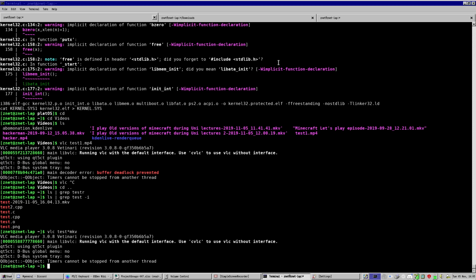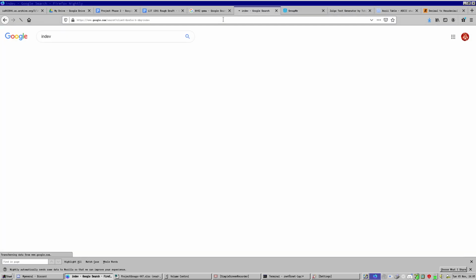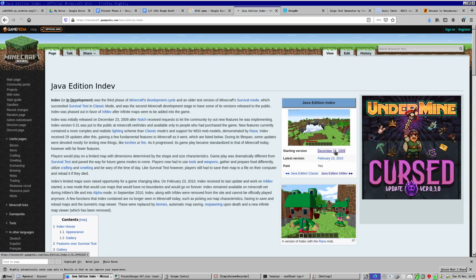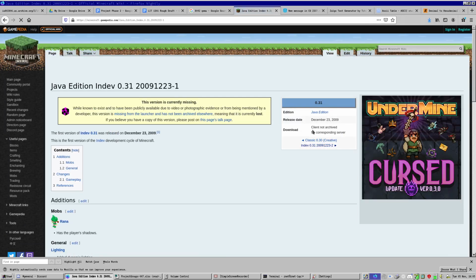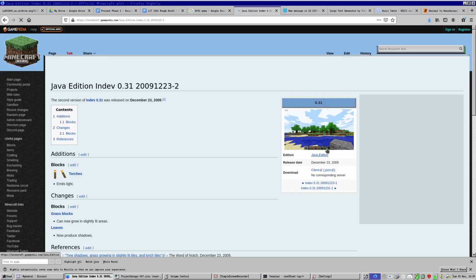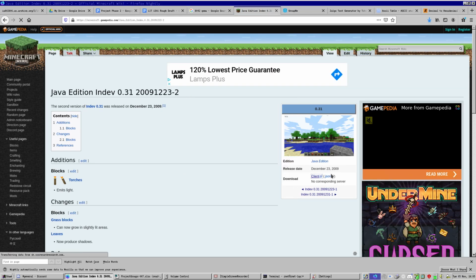But nonetheless, what we're going to be doing in this series is going through, at first, the Indev versions, because to me those are the most interesting versions of Minecraft. We will be trying to get as many versions to work as possible, with me recording them and playing a little bit of the gameplay if it's not too boring. So let's see. First, let's download this.